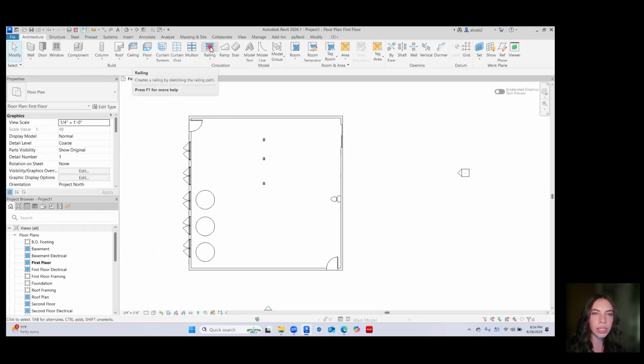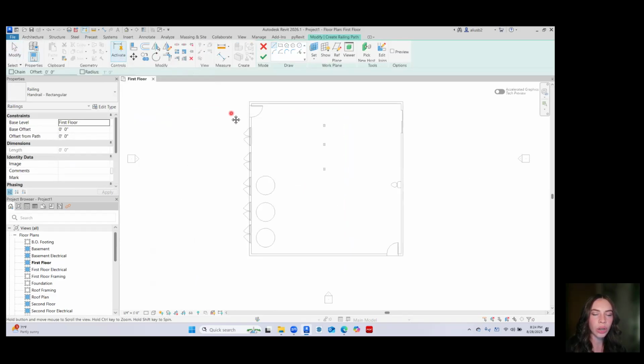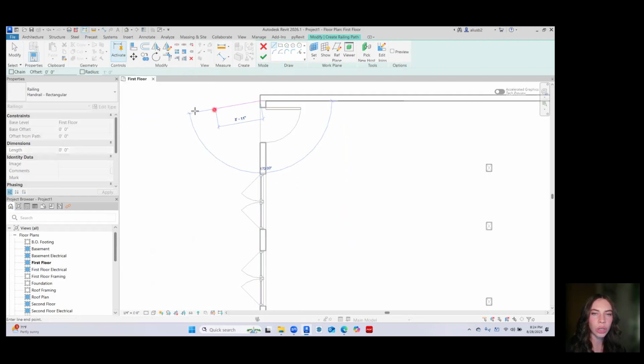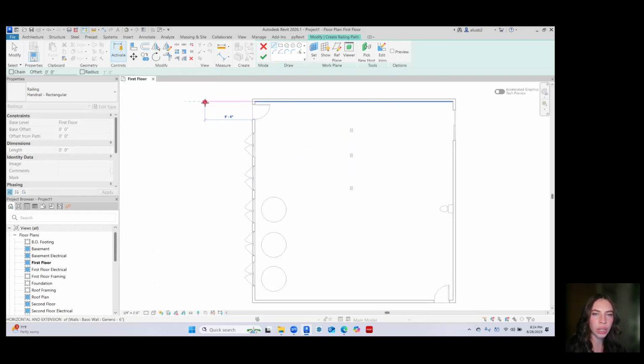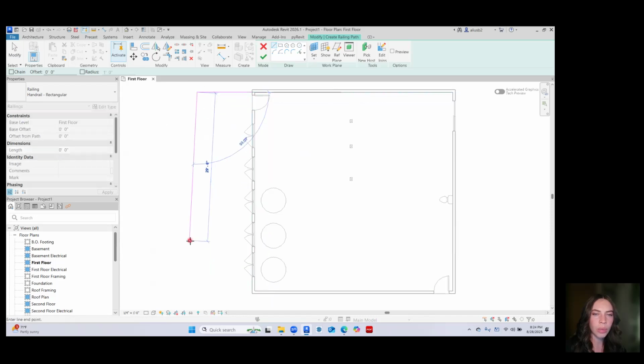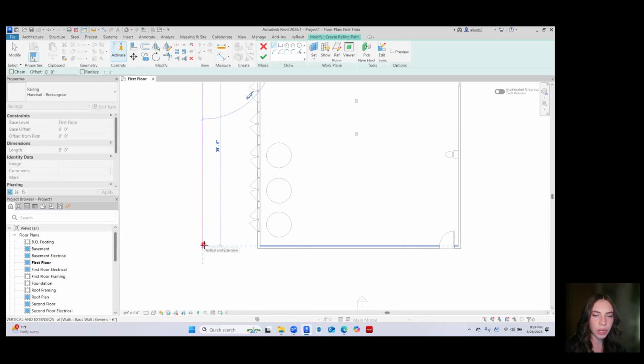Then we have railings. So if I click on a railing, it brings up again this drawing feature, and I can choose how I want to draw that railing. So I'm just going to pull this out and draw a railing on the outside of this building here.